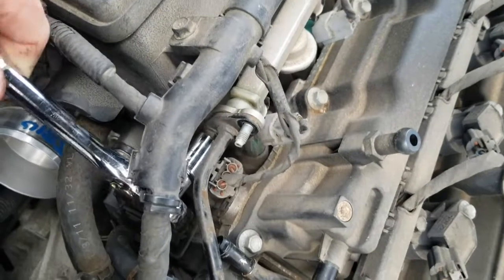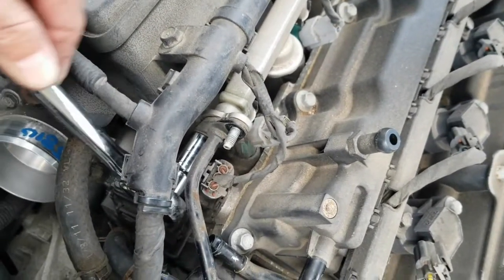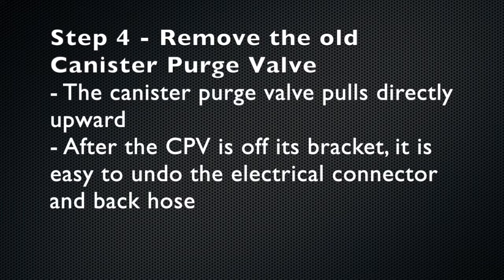When you remove the second screw, have a rag or something under there to catch any excess fuel. You should now be able to remove the old canister purge valve by pulling directly upwards on its bracket. After it's off, you can disconnect the electrical connector and black hose from the back.